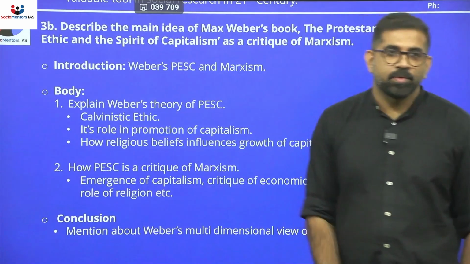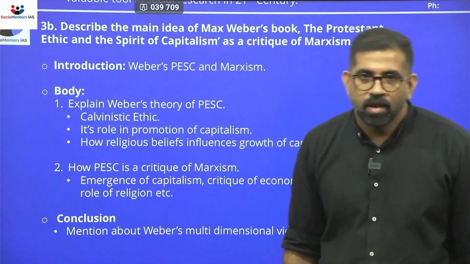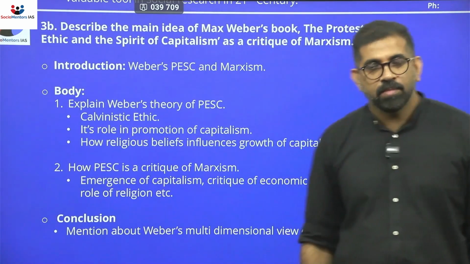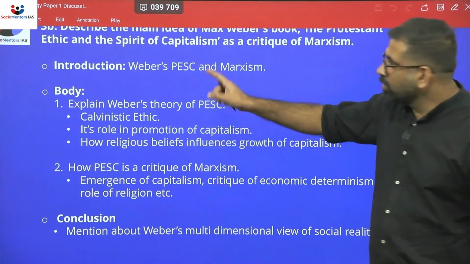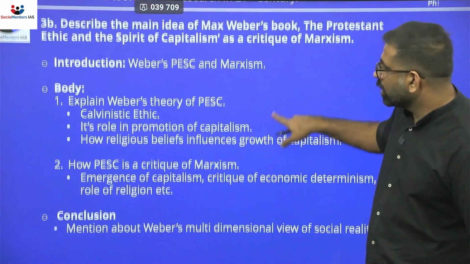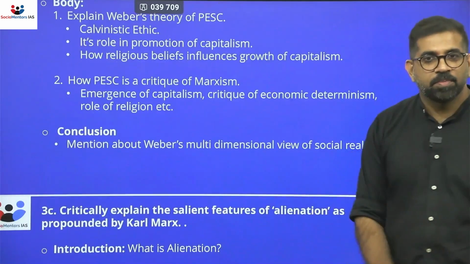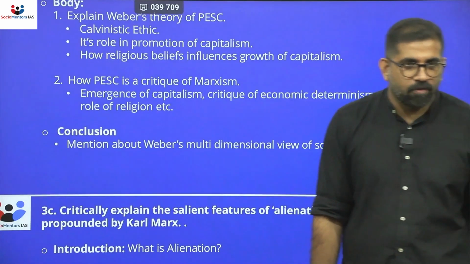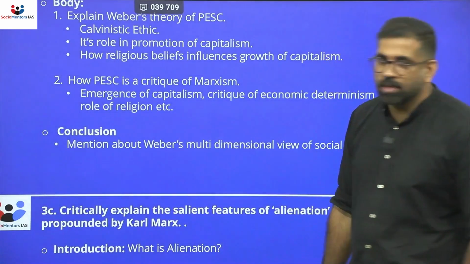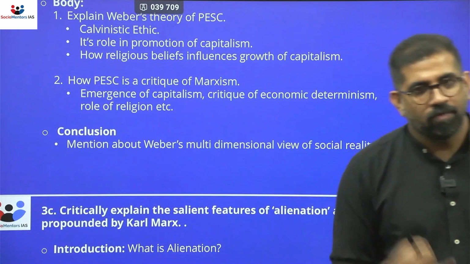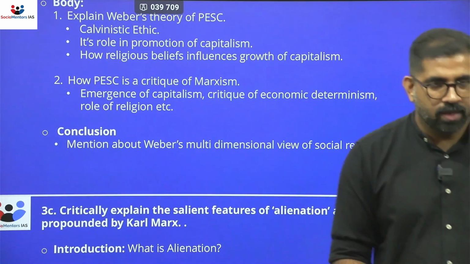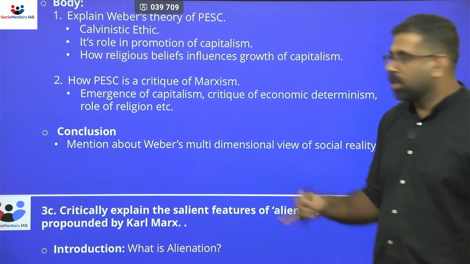So why I mentioned that? Because here you are supposed to write Weber's theory on Protestant ethic and spirit of capitalism. Hardly you will get 100 words to write this theory here. Because in the second part, you are supposed to write about how Protestant ethic and spirit of capitalism is a critique of Marxism. How is it a critique of Marxism? Because when it comes to emergence of capitalism, Marxian view and Weber's view is different, right? So you can write that particular explanation.